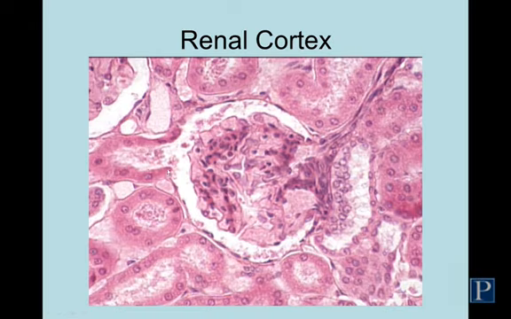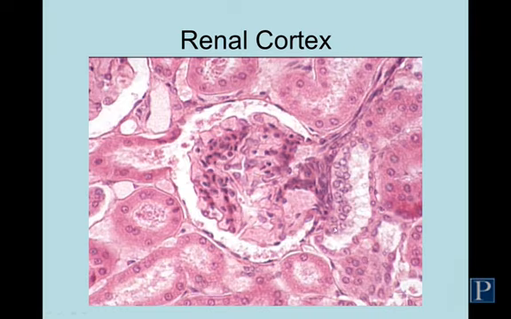A third difference is that the proximal convoluted tubule actually has a brush border epithelium, so there are microvilli on the apical surface of these cells, but there are no microvilli on the apical surface of the distal convoluted tubule. Unless you have a really good section at high magnification, you may or may not be able to distinguish the epithelium on the apical surface between those structures. But you can use all three of those as potential landmarks to distinguish between those structures. In this case, it's also really easy because you can see where the PCT directly attaches to the renal corpuscle, but oftentimes you don't actually see those structures attached to the renal corpuscle.